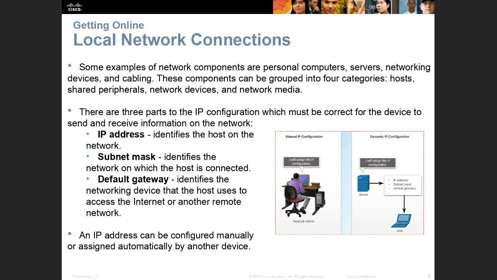The second number is something called the subnet mask. I don't like the word mask. It sounds like Phantom of the Opera. It sounds like they're trying to hide something from us. It's spooky and scary. Actually, I would rather it be called the subnet yardstick or the subnet ruler.